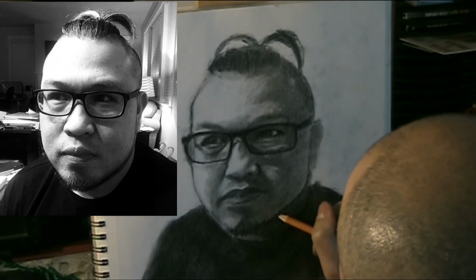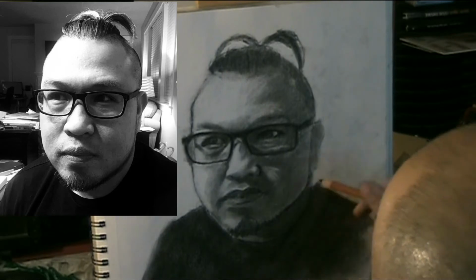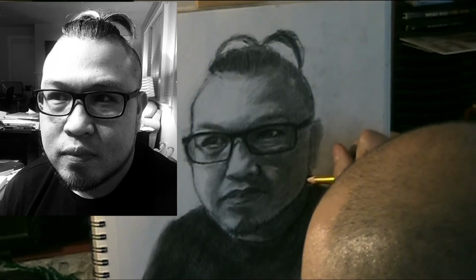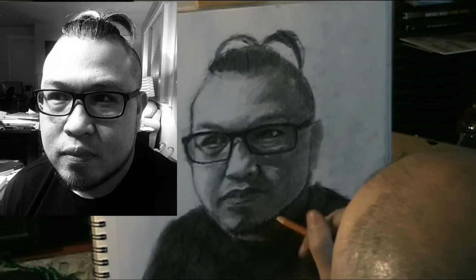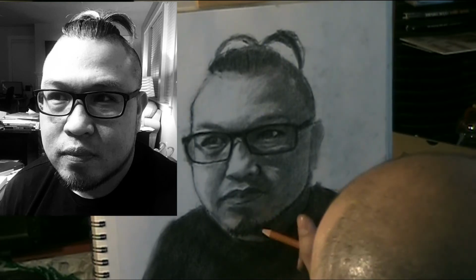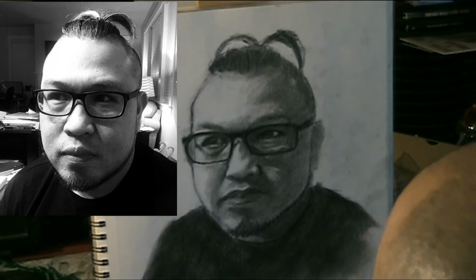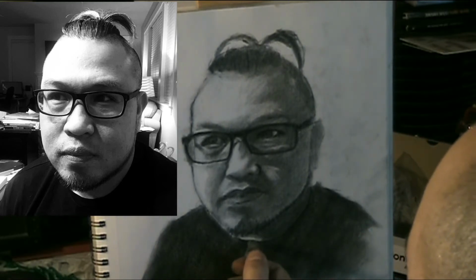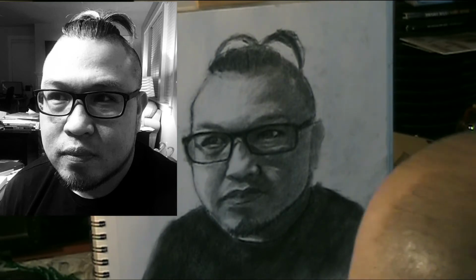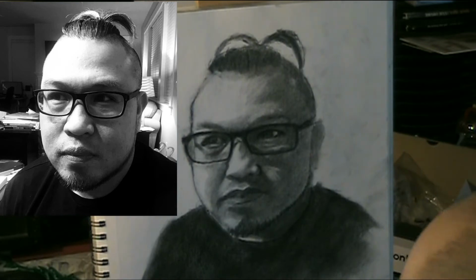Let's reinforce the dark facial hair to further give it separation and separate this color from the lighter color of the face. So I think that's looking mighty nice. Now watch this. We're going to create that light spot right underneath the chin, right in here, just by erasing this part here. All right.